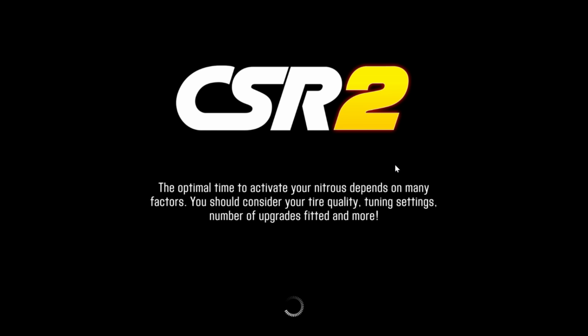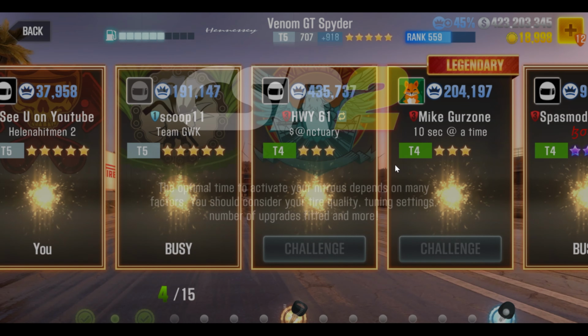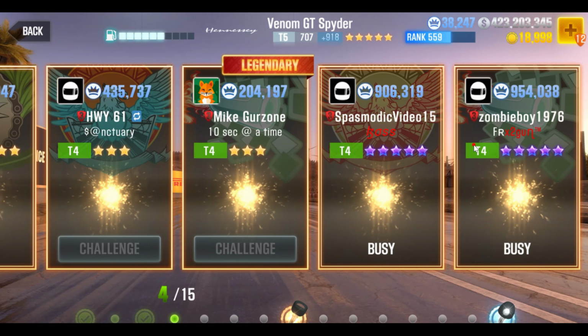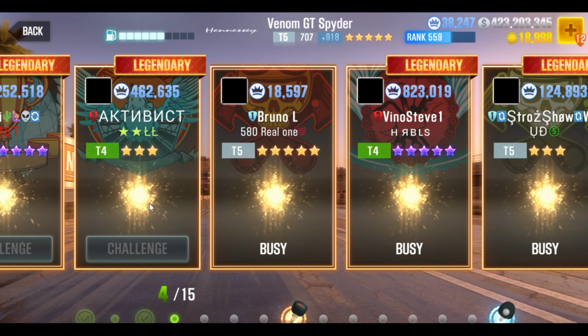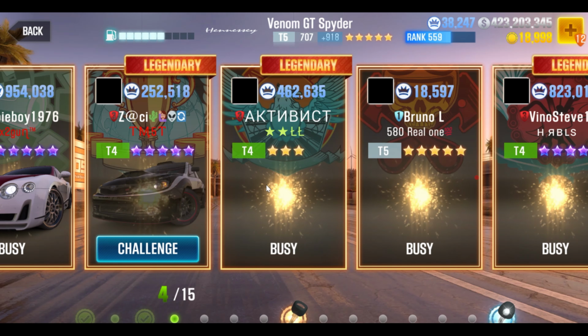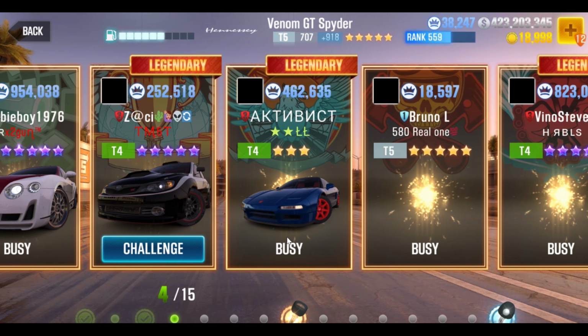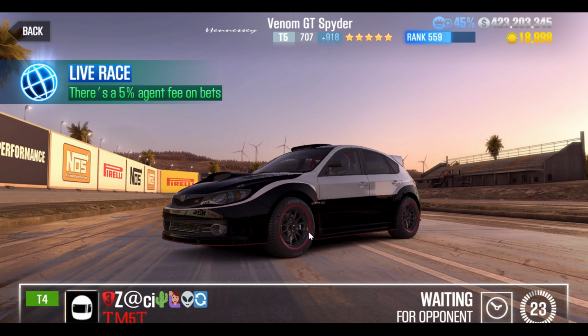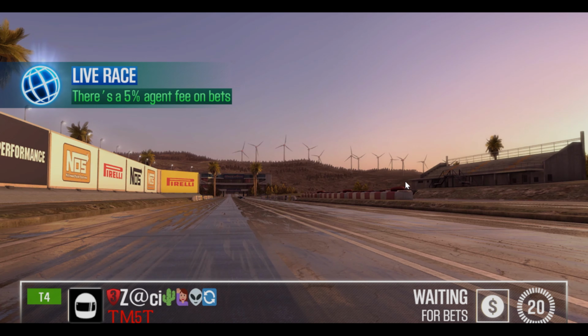Once in a while, I'm going to kind of break out of my safety zone, so to speak, as far as running a little bit too fast. But as you can see, I'm still in the same lobby. I haven't moved. Now I'm going to see if I can run someone else a little bit slower and still win. Oh wow, another Fast and Furious car. Definitely challenge that. This is an interesting car. Let's see how this goes.